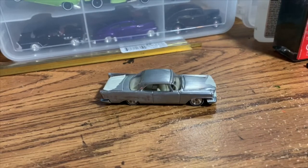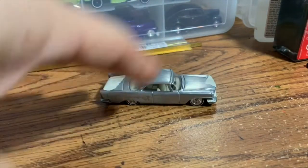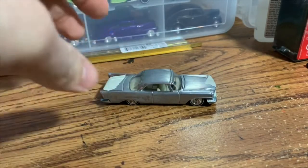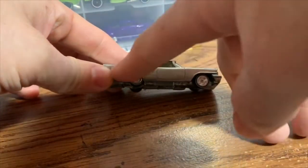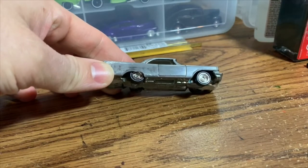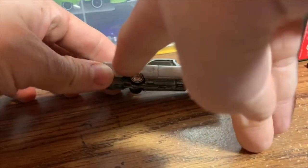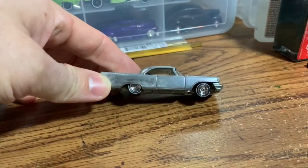Alright guys, working on our '57 Chrysler Jade Idol tribute car. Quite a bit of work done on the car so far. Obviously, I got the car stripped. I've started doing some of the bodywork on the car, shaving the trim off the side. Pretty much got it all off. Had to do a little bit of body filler in here. Just got to finish smoothing that up.